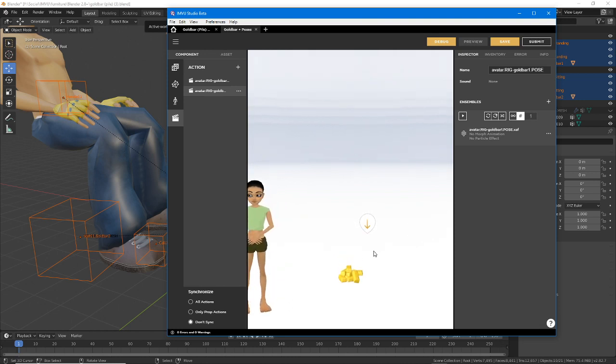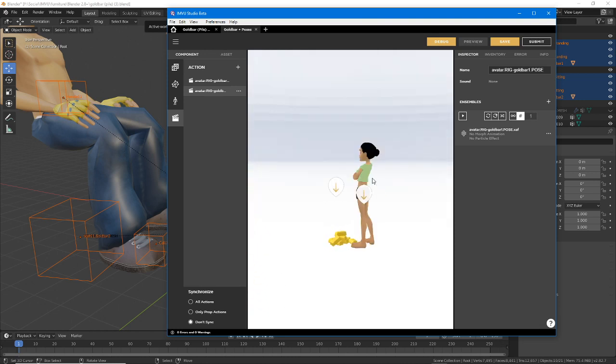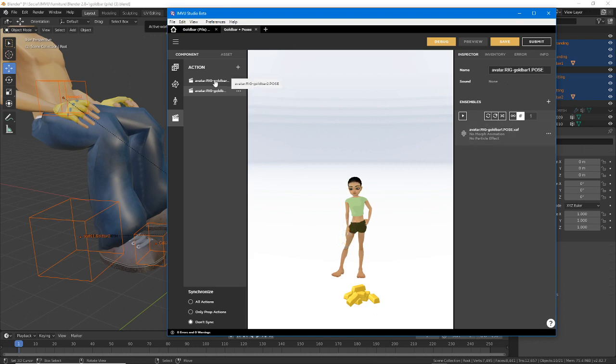So now they need to change this, because this is where we type the trigger.